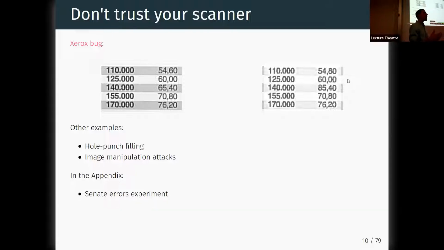We were interested in trying to figure out how often there might be scanning errors in the Senate. My colleagues and I did a few things. One of them was an informal experiment in the last Senate election where we figured out whether our own ballots that we both submitted got scanned. We can do that because the AEC publishes all of the digitized ballots, so we can look up and find our ballot if you make it distinguishable enough. And we found that some of our ballots did not get digitized properly at the other end. There are all sorts of juicy details like that, but I'm happy to talk to you over dinner; I don't think I'll have time to go through them today.